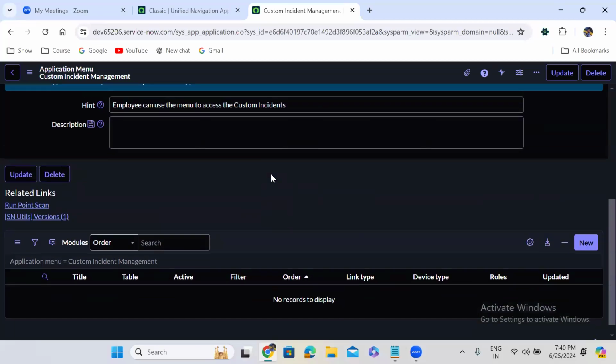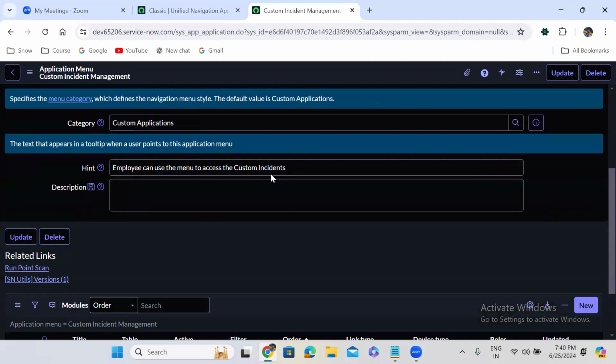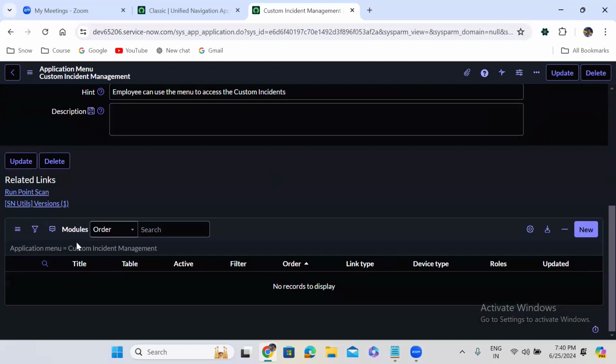This application menu, if you scroll down, you can see you can create modules here. I am creating a module. Create new module.